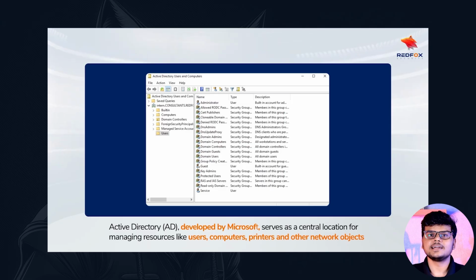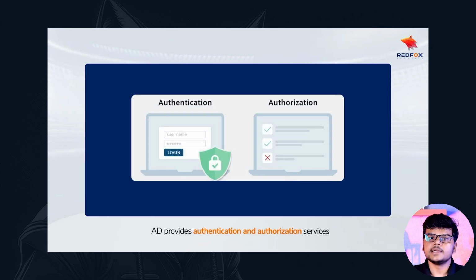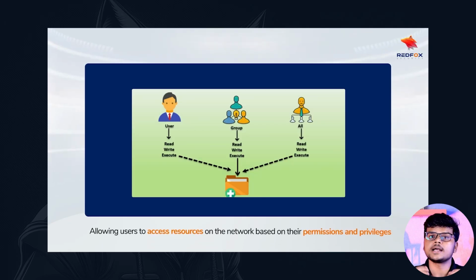Active Directory, developed by Microsoft, serves as a central location for managing resources like users, computers, printers, and other network objects. It enables network administrators to create, manage, and organize objects within a network environment. AD provides authentication and authorization services, allowing users to access resources on the network based on their permission and privileges.